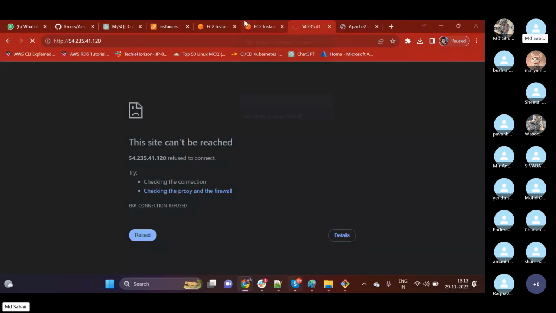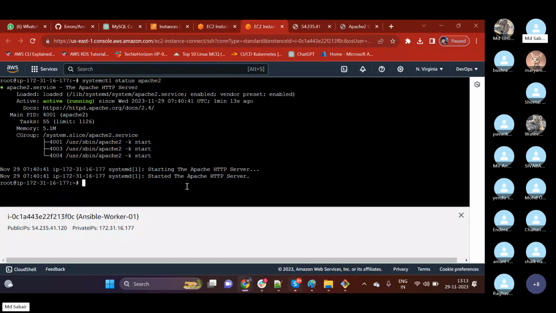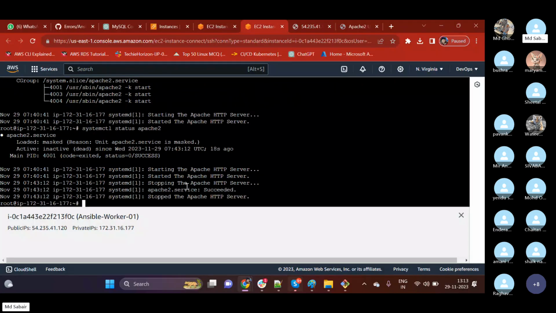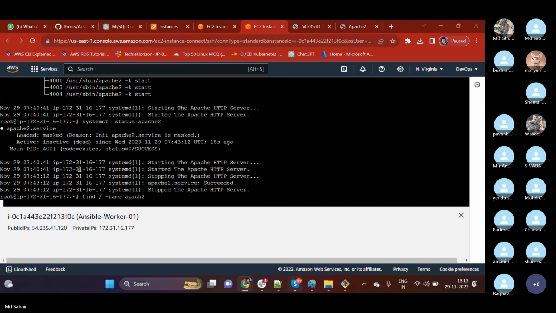Refresh, it is not working. 120, right? So this is my 120. Now if I do status apache2, it shows exited. Now if I do find / -name apache2, let us see what happened.